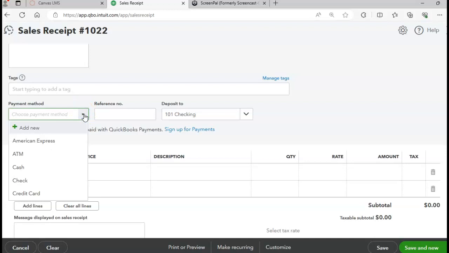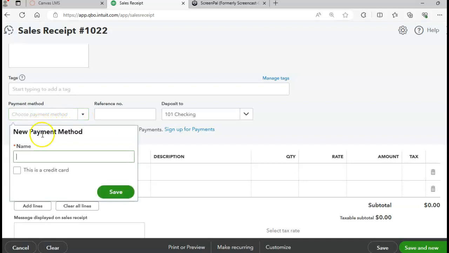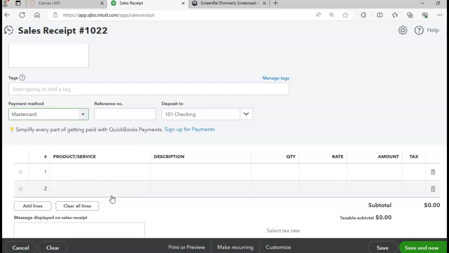What I did previously, when I thought I was talking to you all, I added the American Express because it wasn't there. So if you need to add a credit card, simply click on Plus New or Add New, and you will type in such as MasterCard, which we're going to need in a few minutes, and then click This is a credit card, then click on the Save button.